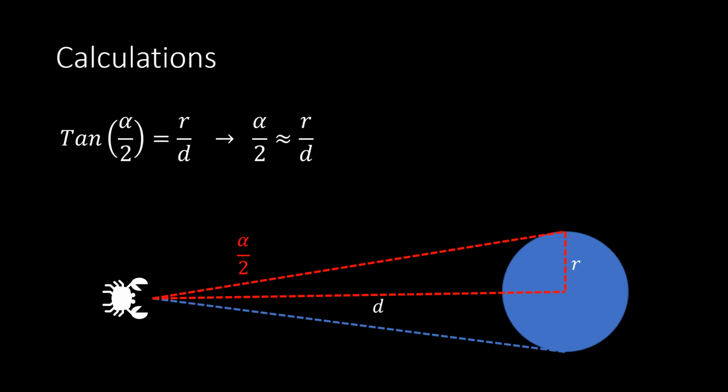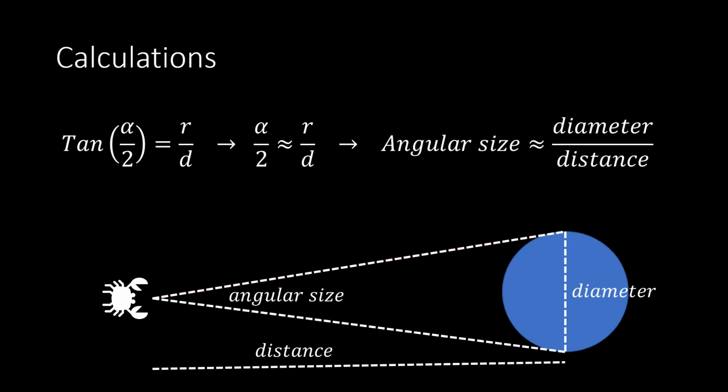So again, that small angle approximation allows us to basically get rid of the trig function completely and just work with the number. What we're left with is that the angular size is approximately equal to the diameter of the planet over the distance. That happened because, again, we don't want the radius, we want the diameter. Diameter is just radius times 2, but we can't just multiply one side by 2. So we multiplied both sides of the equation by 2. That got rid of the half angle that we needed for our trig functions, and that also gave us the diameter instead of the radius.